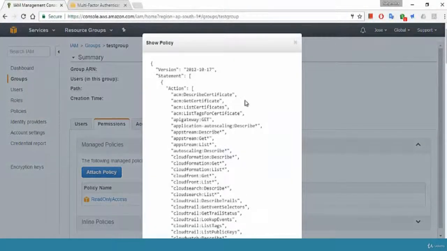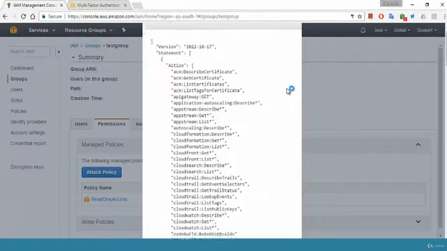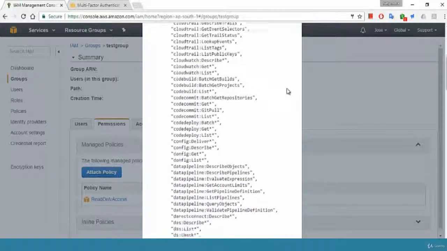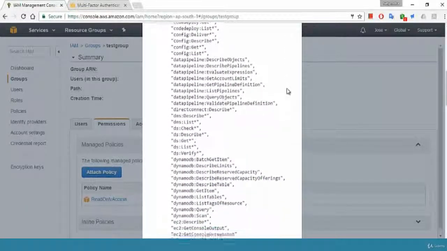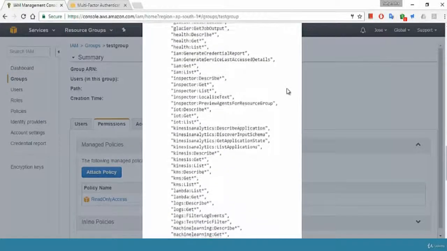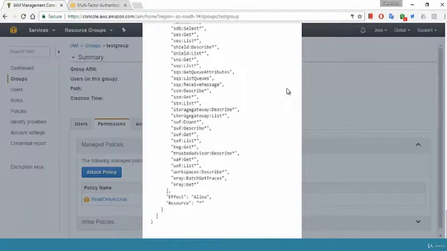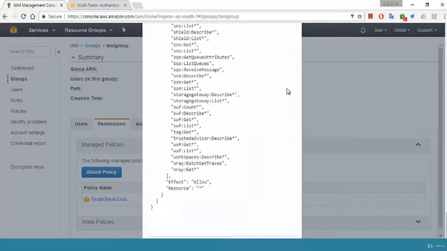As you can see, this policy is in JSON code, and it's giving access to describe certificate, get certificate, list certificate, and I think all the services have been included in this policy. So you will have read-only access to all the services of AWS by this policy.